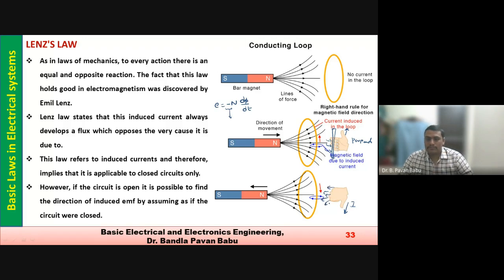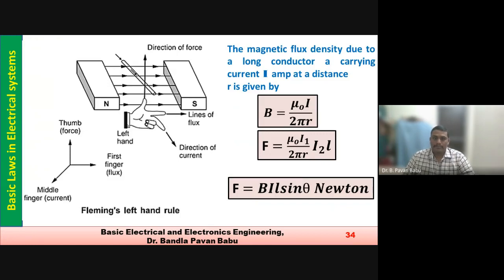Okay, so this shows that, as per Lenz's law, we can find the direction of current and the direction of magnetic field. Next, coming to the left hand rule and right hand rule. If you observe this diagram, there is a north pole and a south pole. We know that the magnetic lines of force travel from the north to the south pole. Suppose you place a conductor, so this is the conductor, I hope you can see it here, placed in this magnetic field.